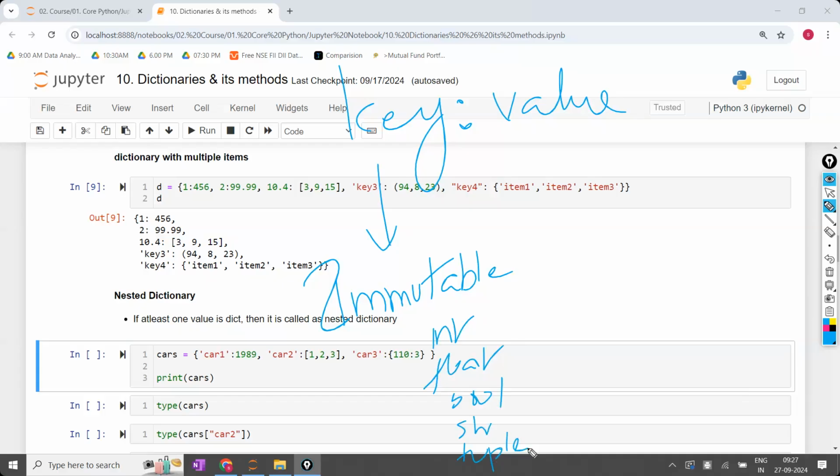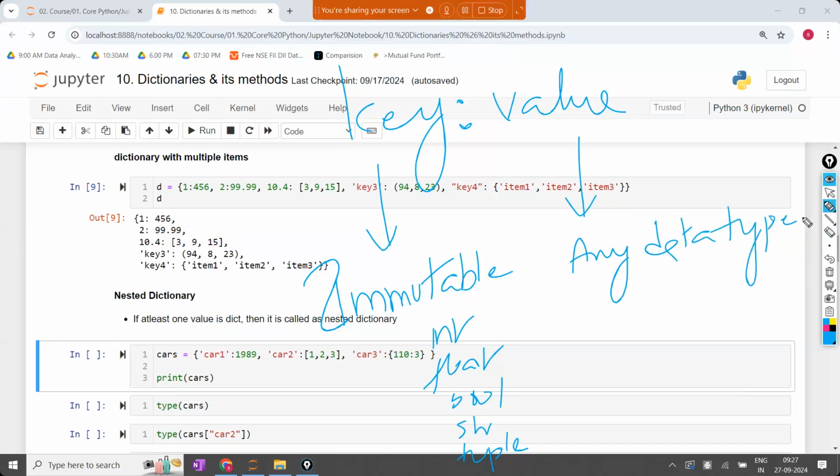Choice is yours. The key must be immutable. The value can be anything, any data type. No restriction on the data type of the value, but keys are immutable. Key cannot be mutable.